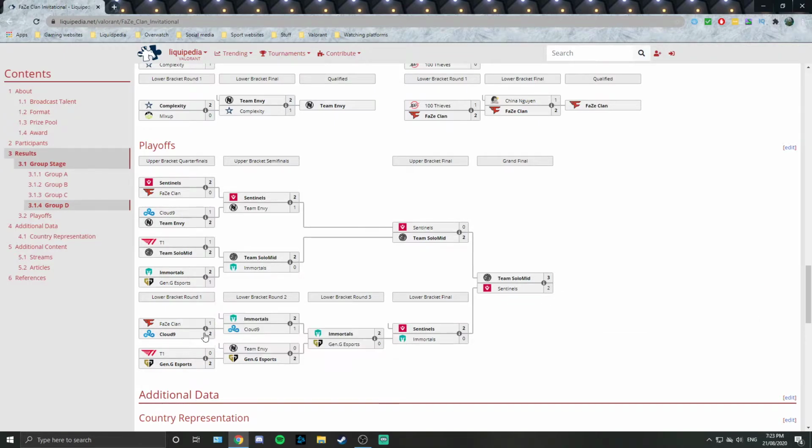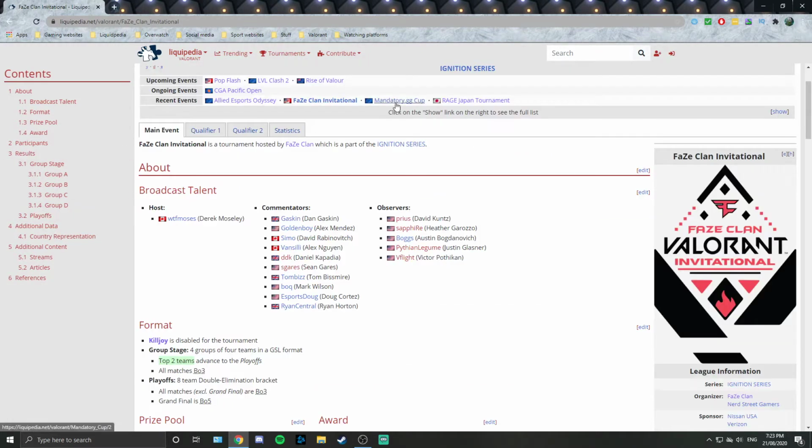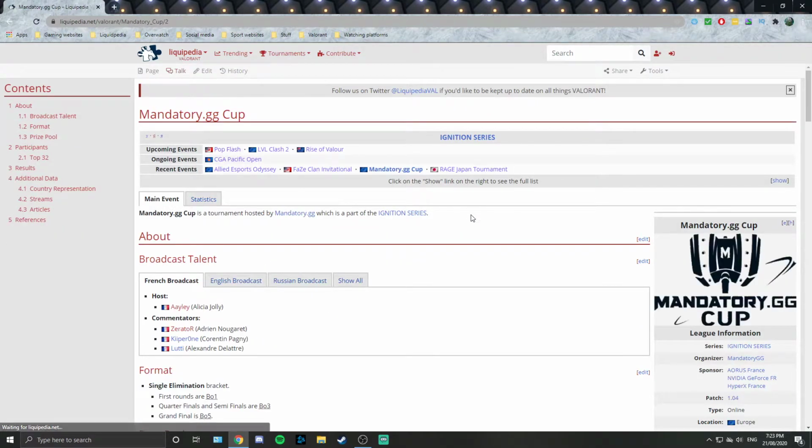Losers bracket: Cloud9, Genji, Immortals, Genji, Immortals, and Sentinels. The Mandatory.gg Cup, which is organized by Mandatory GG and sponsored by Overus France, Nvidia GeForce France, and HyperX France.